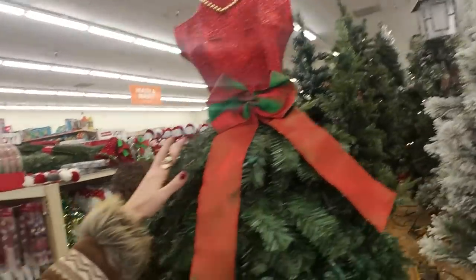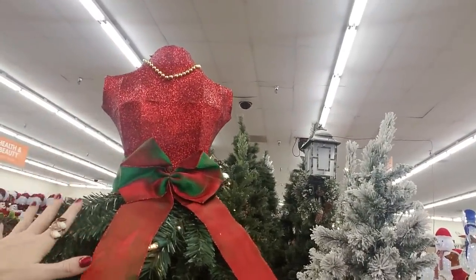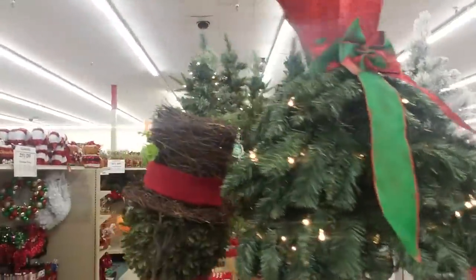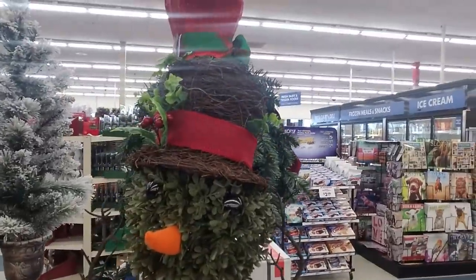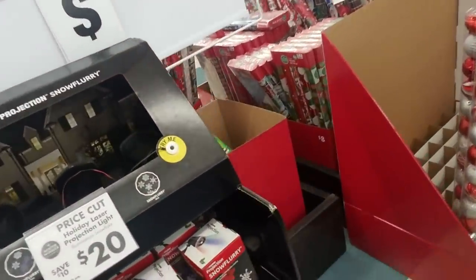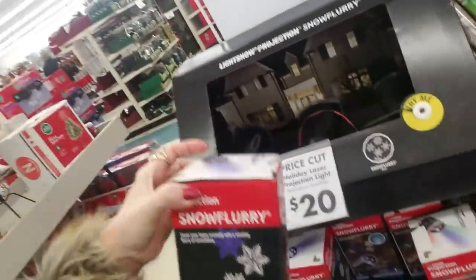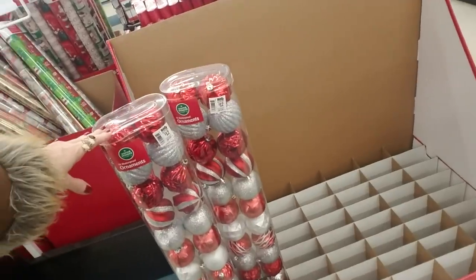Oh, this is cute — it's like a form, like a dressmaker's thing, but it's like a little tree. And here we have a topiary that's made to look like a little snowman. He looks like he's freaking out, like 'oh my god, I'm a topiary.' Snow flurry — I swear everybody in my neighborhood has these on their house except me. Here we have a sleeve of ornaments. These are $12, but they're 15% off.